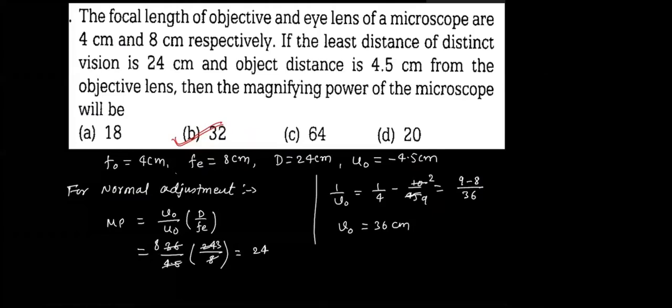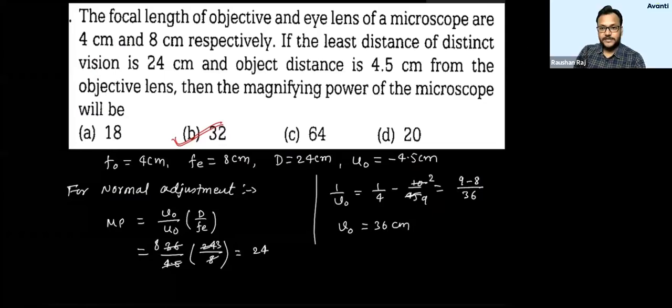क्या बोल रहे हो बसवराज? अरे इस क्वेश्चन में 24 दिया है तो क्यों 25 लेंगे बच्चा? बसवराज, don't you read the question properly? I know 25 is the least, like near point we consider, but 25 is an average near point. सबके लिए हम लोग average ही मानते हैं, right? But वो 25 सबके लिए नहीं होता. यहाँ पे in this question, if you read the question, it is given the least distance of distinct vision is 24, here you have to consider 24. 25 क्यों assume करना है? समझ में आ रही बात?